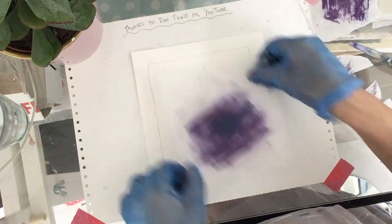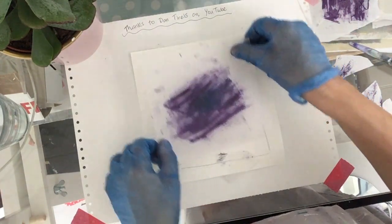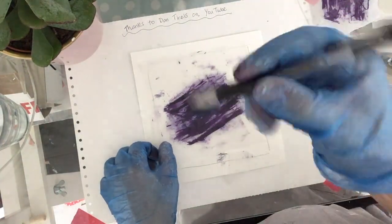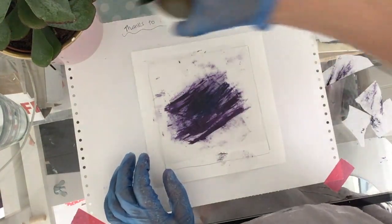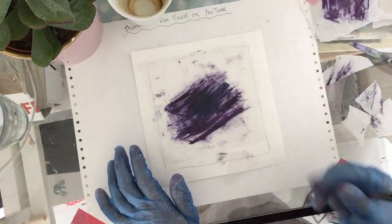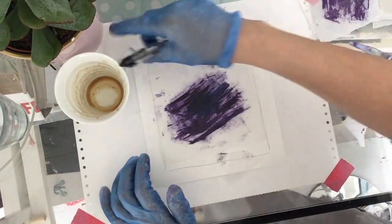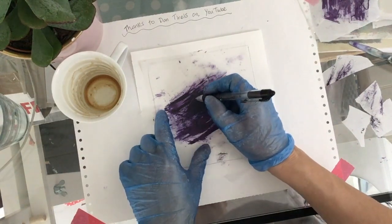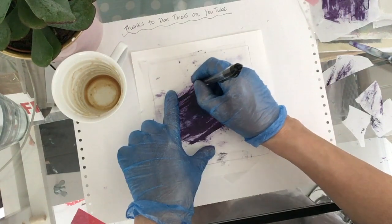Now, if I wanted to, I could line it up where I want my image to go. So I'm going to draw something, and with that I'm going to use another pen that's not been broken up, and I'm going to draw this coffee cup here. I don't know if you can see that. Put it there. Anyway, from my angle it looks a bit different, so I'm just going to draw over the top.